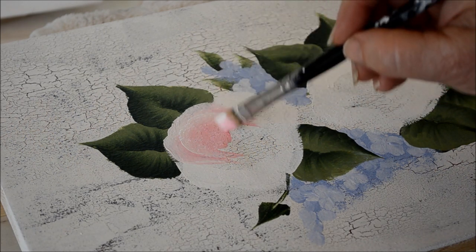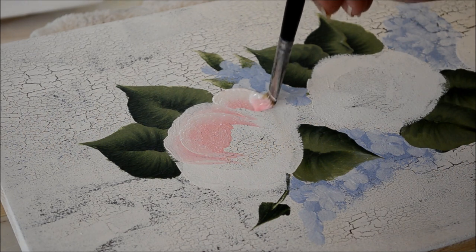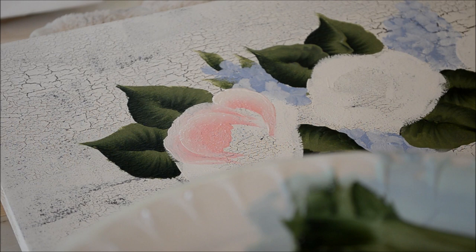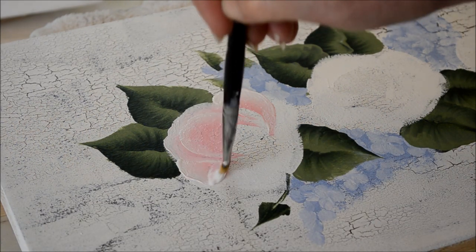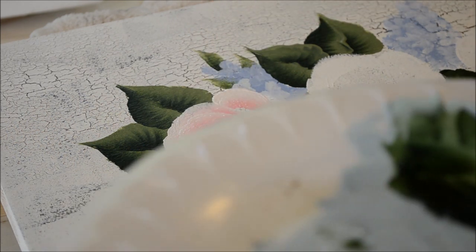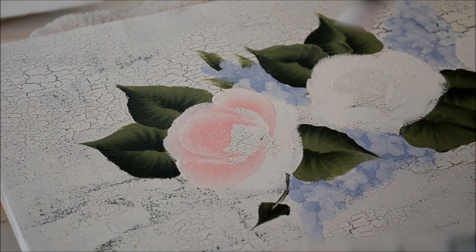I'm going to leave this bowl wide — you can add another layer and have it be narrow, but this one is going to be a wider bowl. Now I'm going to do some of the side petals while that dries. My wiggle is kind of a wiggled scallop — a backwards C. Then I go and do the other side. I didn't quite get out wide enough, and then I do the bottom scallop petals.